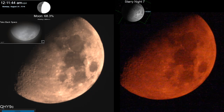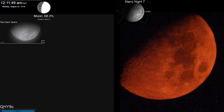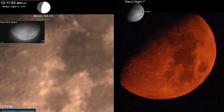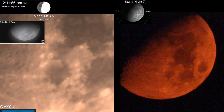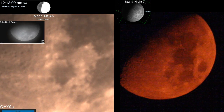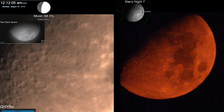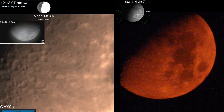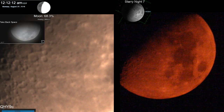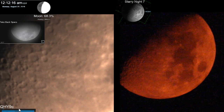Zoom in and get the alien bases. Alright, want me to zoom in? I'll zoom in just a tiny bit here, Joe. Let's see here. No, just kidding. I don't see anything here. No alien bases. Yeah, exactly. I see nothing. Trust me, if they were there, we'd see them.